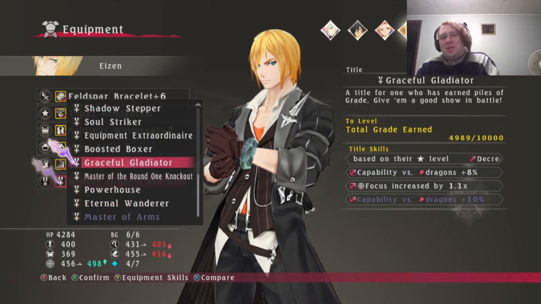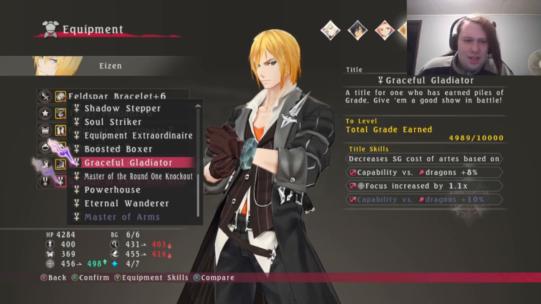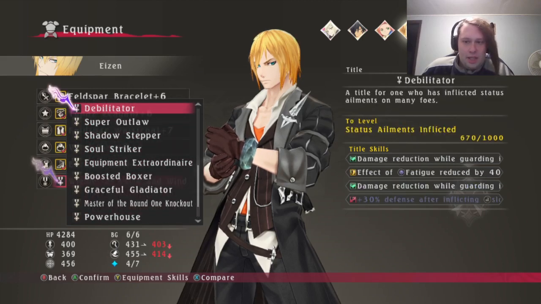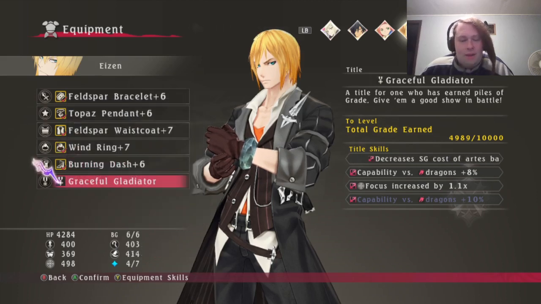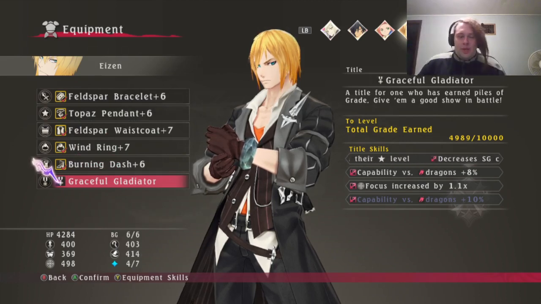Too bad this is... Unless we want to put Aizen in a freaking dress. Honestly, what does he have right now? Wielder of Wind and Earth, or whatever? Yeah, no, give him the dragon. What is that? Well, I should pay attention to the goddamn name. Total grade earn. Okay, that's... We could do that, right? We got 5,000. Wow, that's a lot of grade that we need. How much grade do we need?